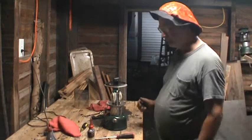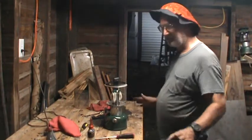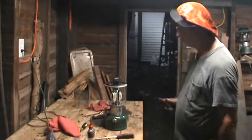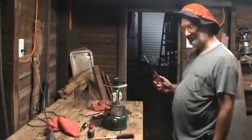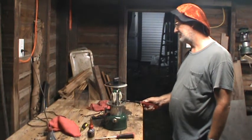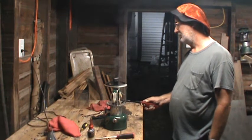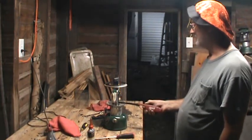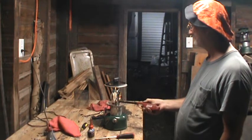Okay. Now, before we put any fuel in here, one of the things you have to do is burn the mantles. As you can tell, they do burn quite nicely. And they will shrink in size.